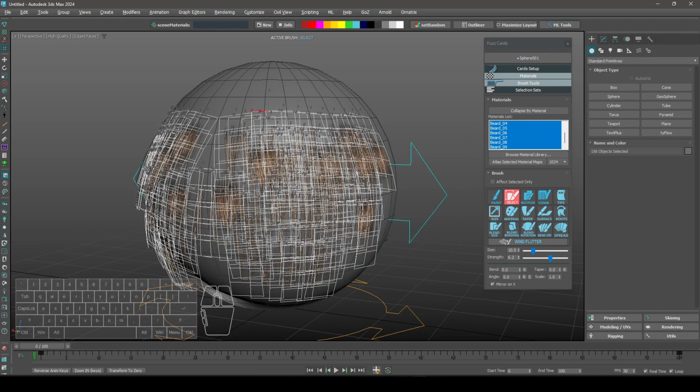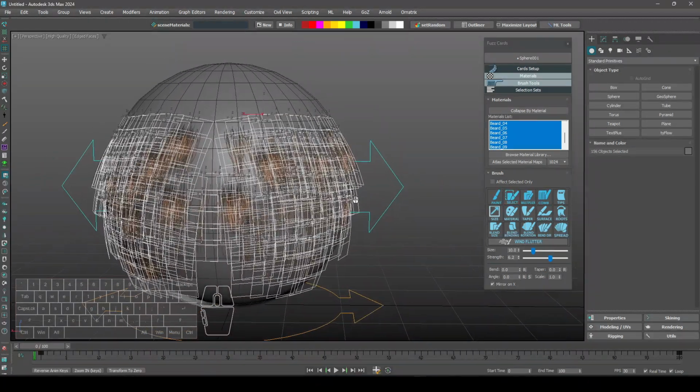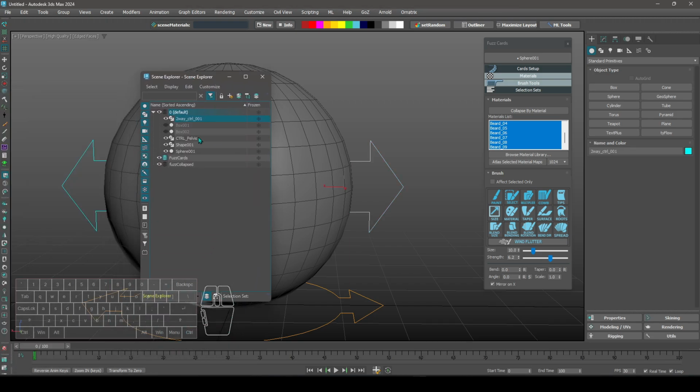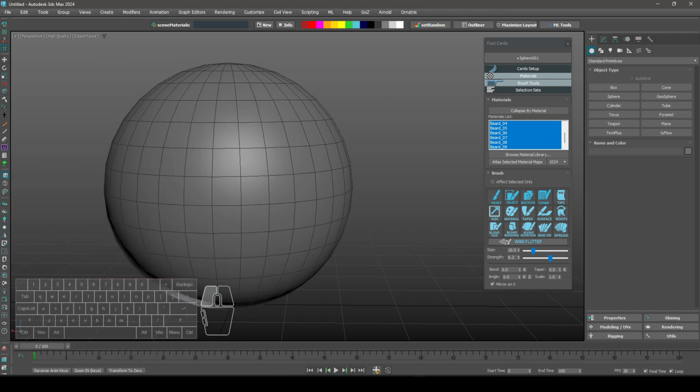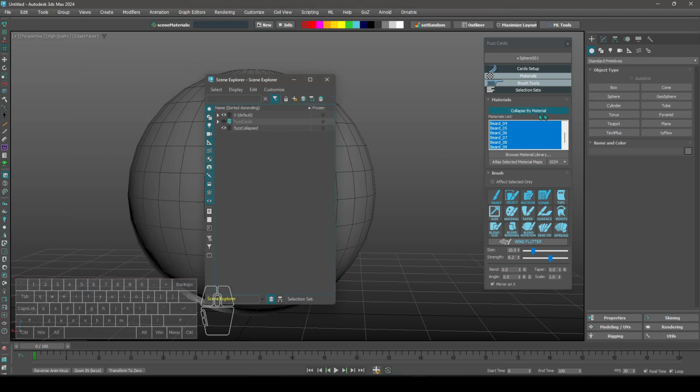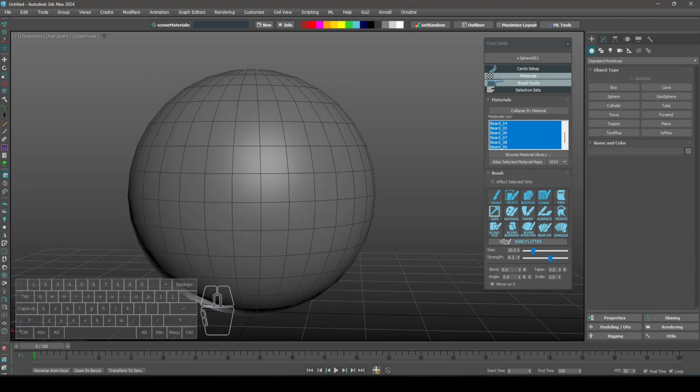I will select this part from here, delete it. Let me hide this. Okay, great. And the collapsed mesh will create its own layer, so it will be basically here in this Fuzz collapsed. Great.